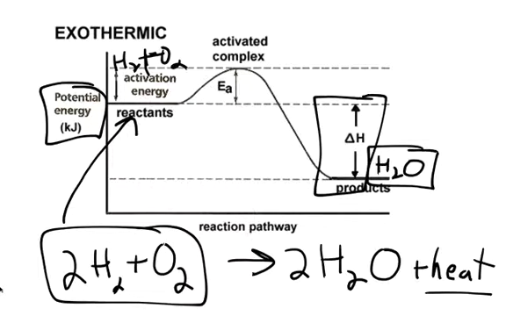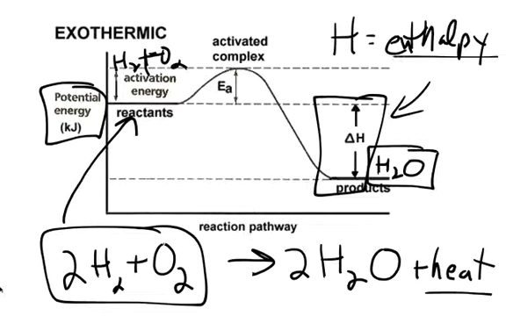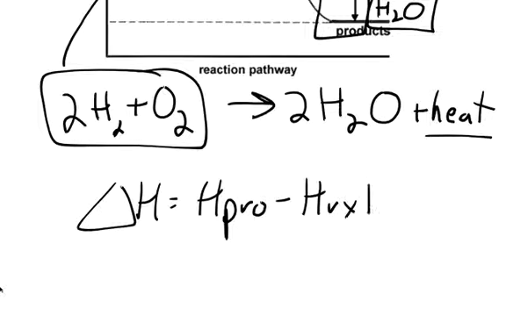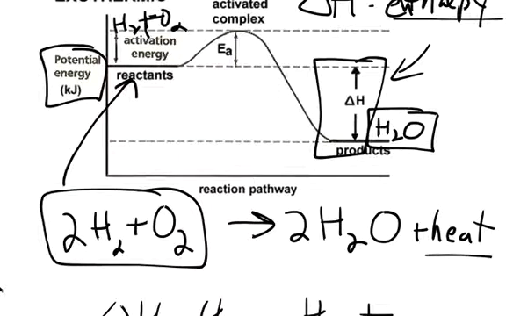And that difference, notice, is represented as a change in H, H being our term enthalpy. So its enthalpy is H. So the change in H is the difference between the reactants and the products. And we can write an equation for it. The change in enthalpy is the enthalpy of the products minus the enthalpy of the reactants, if we want to write an actual chemical equation.